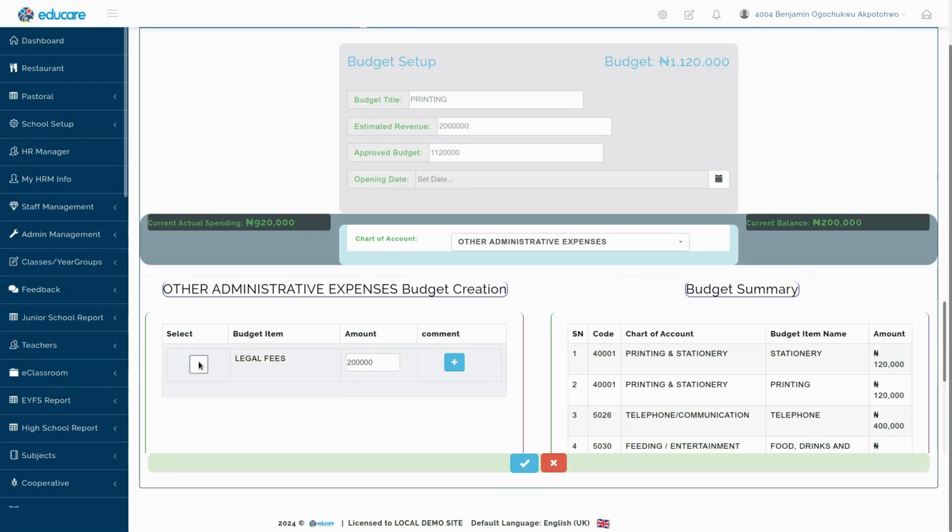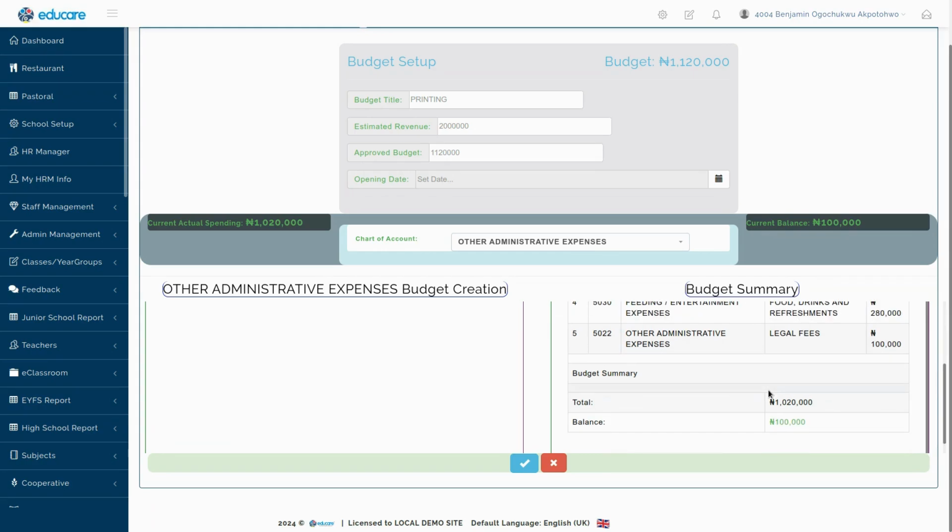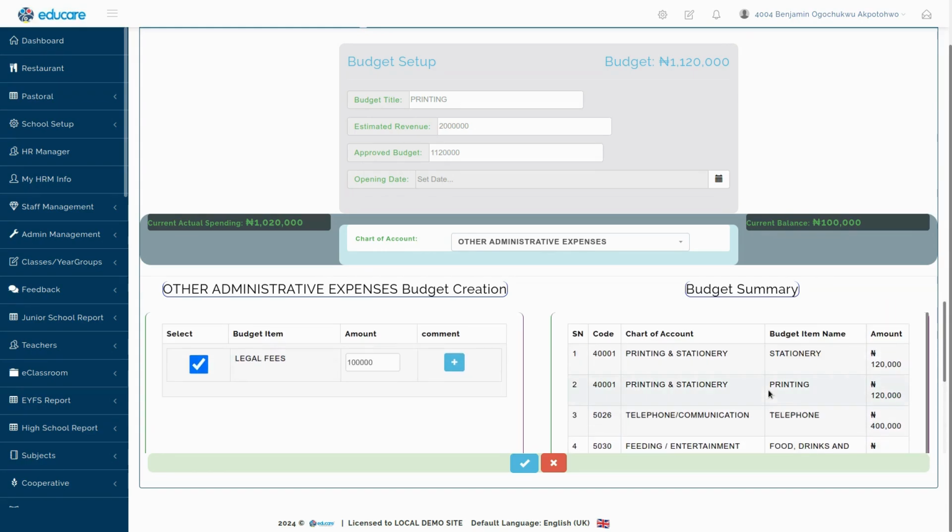In which case, of course, we can see that we now have a balance of 200,000 naira. Or check it and reduce the balance, I mean the amount, to 100,000. As simple as that. So at this point, maybe we want to make a few other changes. We want to move the 100,000 naira extra to something else. Maybe we want to move it from legal and push it into stationery or printing because we gave printing too little, or share it between the printing and stationery. You understand the gist, right?